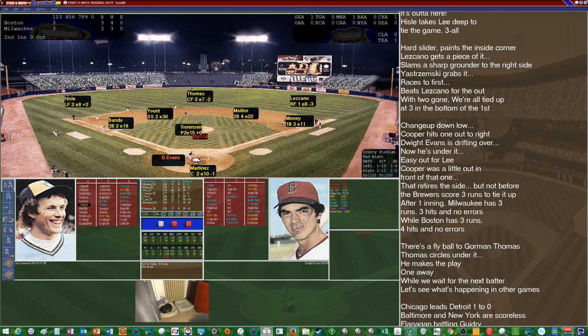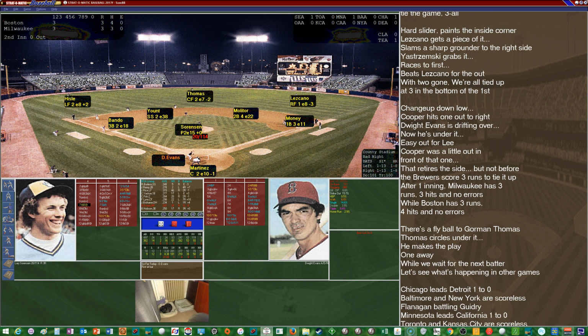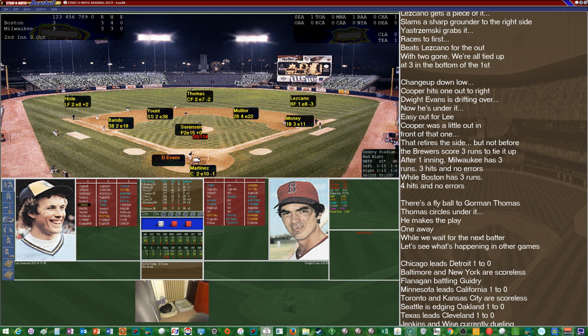Let's check out some other games. Chicago leads Detroit 1-0. Baltimore and New York are scoreless. Flanagan battling Guidry. Minnesota leads California 1-0. Toronto and Kansas City scoreless. Seattle edging Oakland 1-0. Texas leads Cleveland 1-0. Jenkins and Wise dueling.